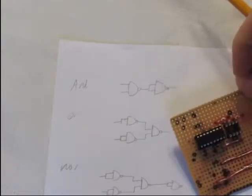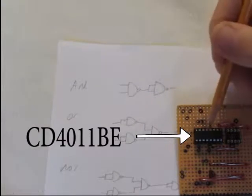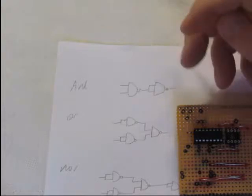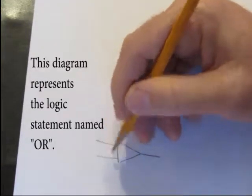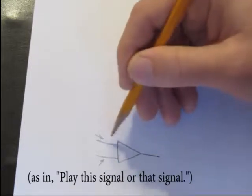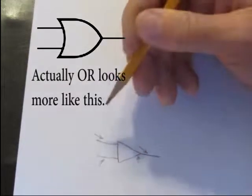For those of you who don't know what a logic circuit is, just briefly, inside of this chip there are four little switches. And the circuit diagram for these switches looks something like that. It just symbolizes how there's two inputs for a signal and one output. So this little here is called the gate.